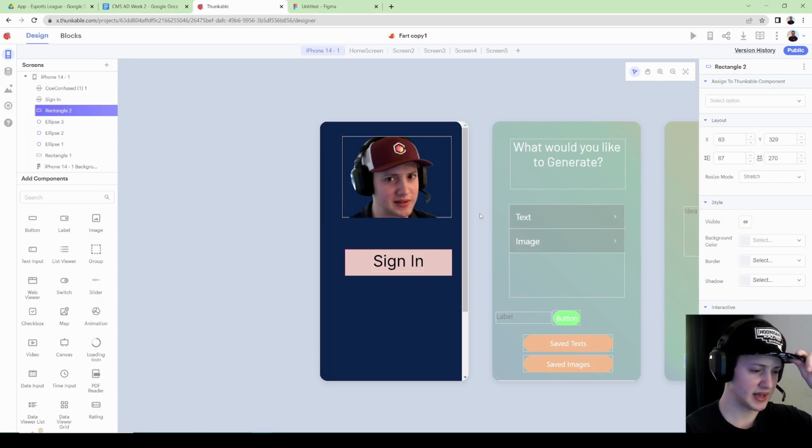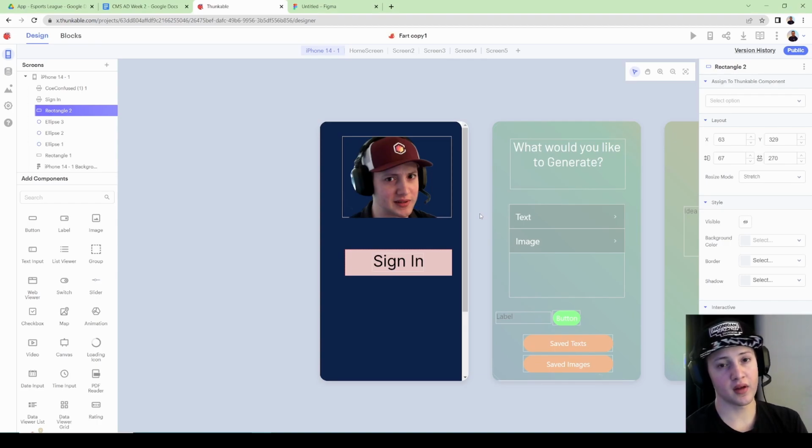And also if you have an "Are you sure?" prompt, sometimes you do something in an app and it's "Are you sure you want to do that?" You'd make the yes button green and the no button red. So people already have an idea of what those buttons are going to do just based off of the color. And that is a principle in good design ethics that's actually covered in that lesson document. So go check that out.